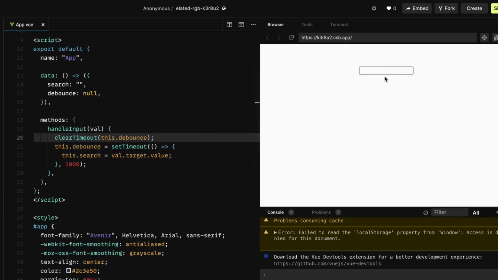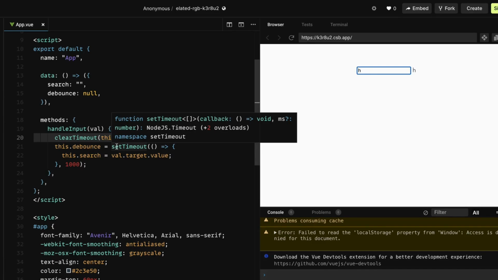So as soon as I press H, it is printed on the right side after 1 second. But as soon as I start typing fast, every time handleInput runs, it's going to clear the setTimeout. It's going to clear the debounce variable, and then assign this debounce a setTimeout again.